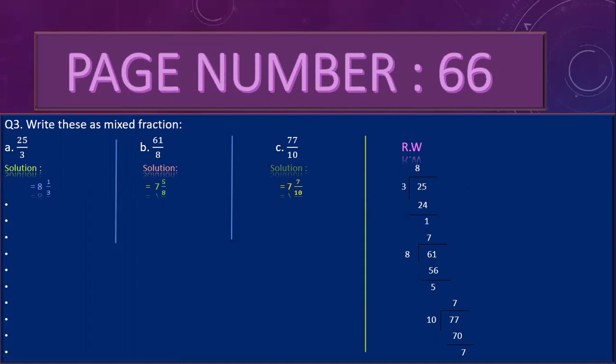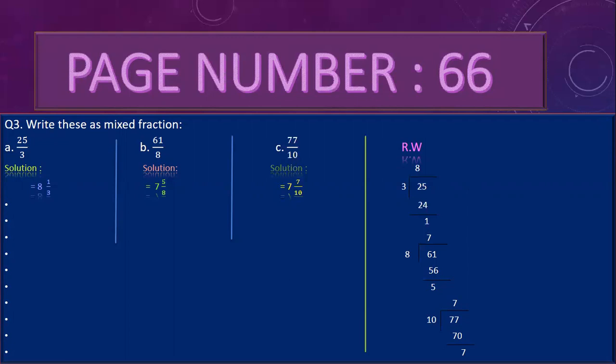Part A is 25 over 3. And always remember, dear students, when the fraction we convert into the mixed number, the denominator will always be less than the numerator. 25 over 3. Yes, divide 25 with 3. I have done the division over here in the upper. 3 eights are 24. 8 is the quotient and 1 is the remainder. Our answer will be 8 whole number 1 over 3.